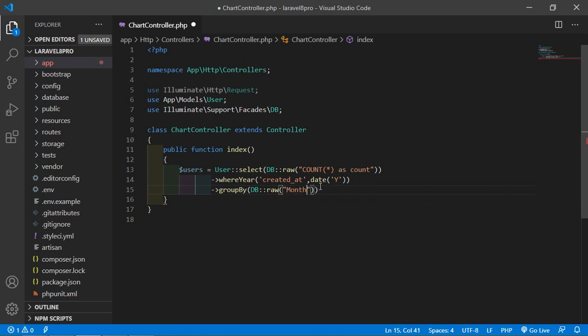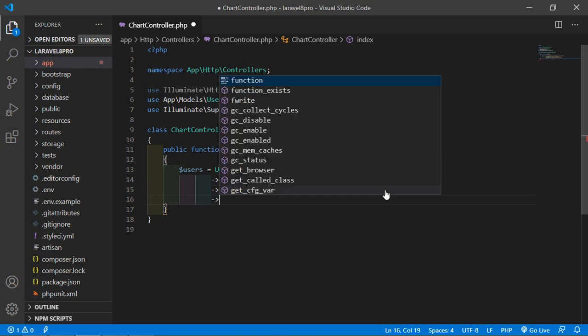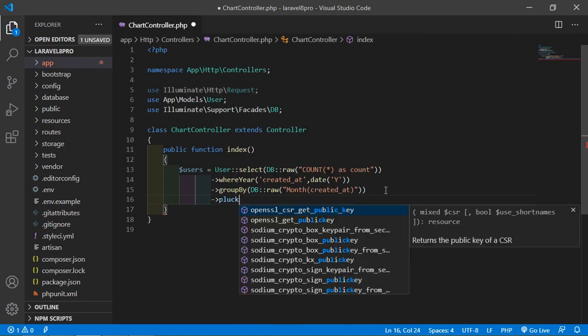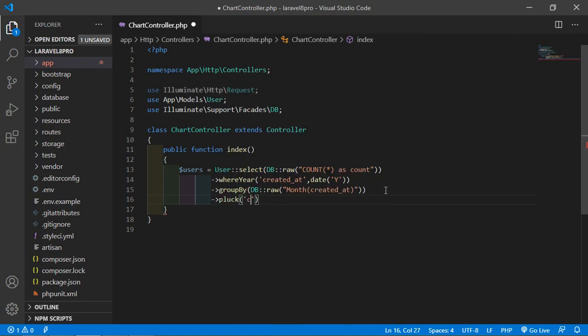Just write month, and inside this add here the column name created_at. Okay, and now just pluck the count. Okay, so just write count.